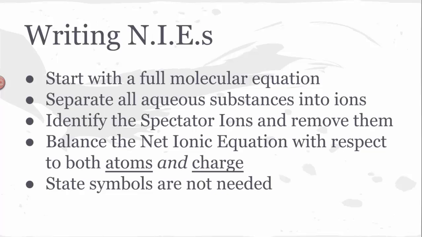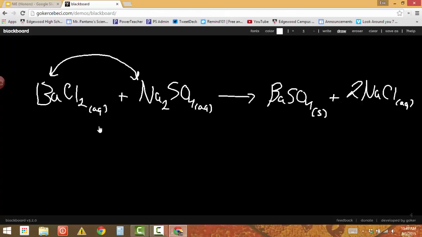All right, so let's give this a shot and see if we can take our first example and write a net ionic equation for it. The first thing we're going to do is separate anything that's aqueous. Well, that's aqueous. That's aqueous. That is not. That's a solid. I'm going to leave it alone, but that's aqueous there. I'm also going to ignore any balancing I've done at this point. It just makes it easier if you ignore the balancing. Okay? So this is aqueous, so this splits.